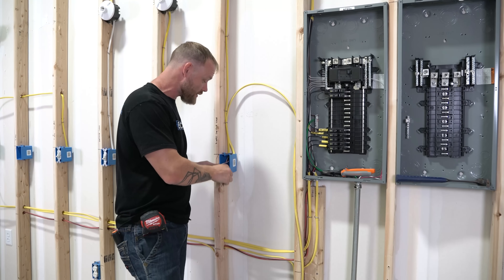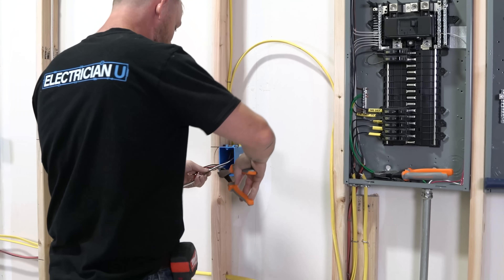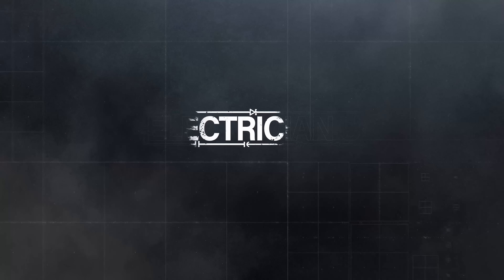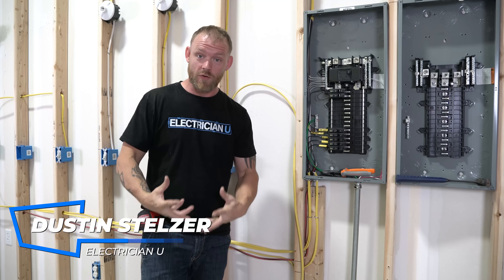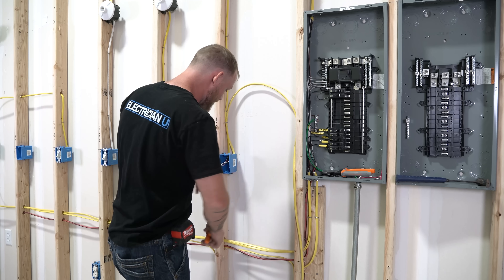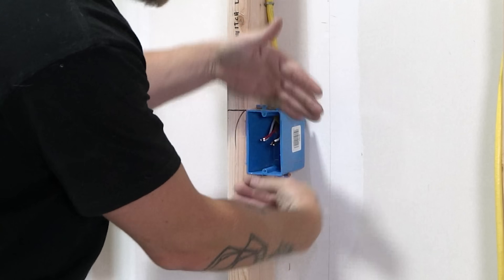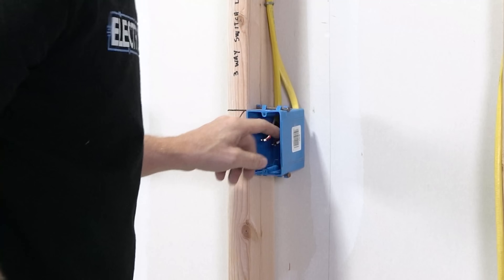Stop cutting your wires super short at electrical boxes. You can't do anything when your wires are this long and you go to put a switch in — what are you supposed to do with that? That pisses electricians off. So there's actually a code for this, actual rules for how short conductors can be. Homeowners wire stuff like this and then you go in and try to bend hooks and you can't get in — you might have drywall, a cabinet, all kinds of stuff in the way. How are you supposed to strip and work on it? Stop doing this.